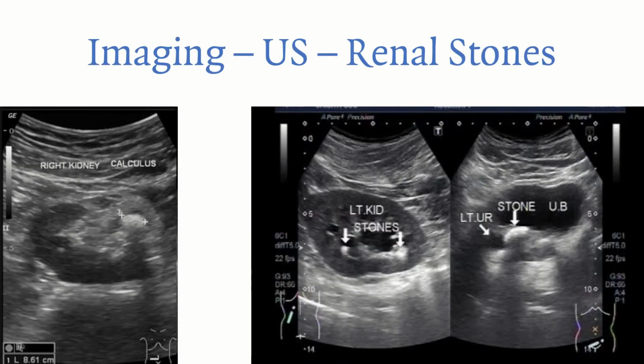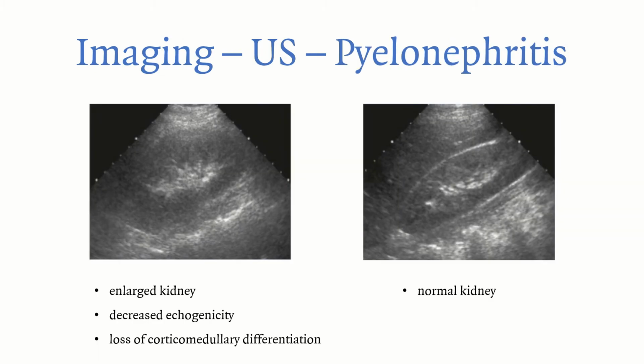So then you have your ultrasound of the kidneys, because again we have identified that the problem is a stone there, and you observe the kidneys with the ultrasound here. So you can see the stones, and you can also see the fact that the kidney in this case is enlarged, and there is decreased echogenicity, so the boundaries are a bit less clear, and there is loss of corticomedullary differentiation. So this finding is typical of pyelonephritis.